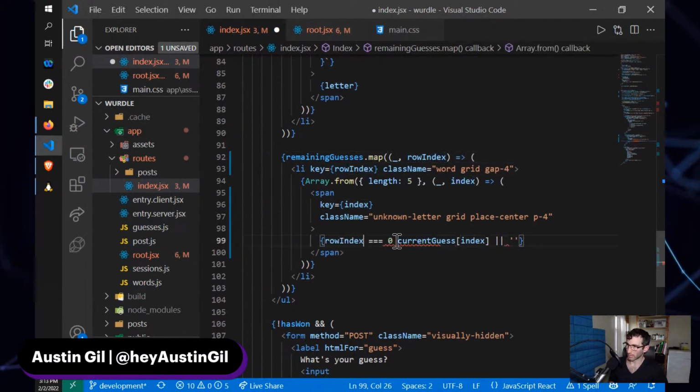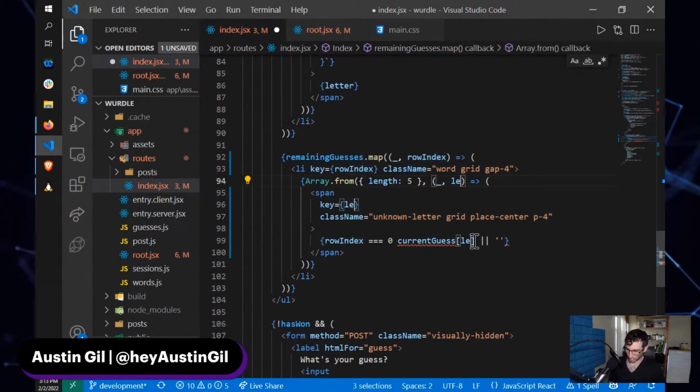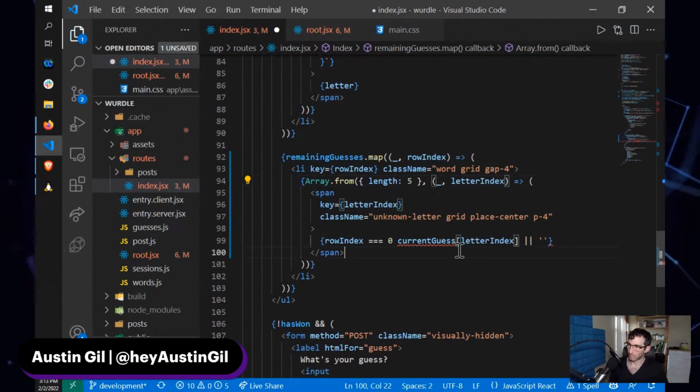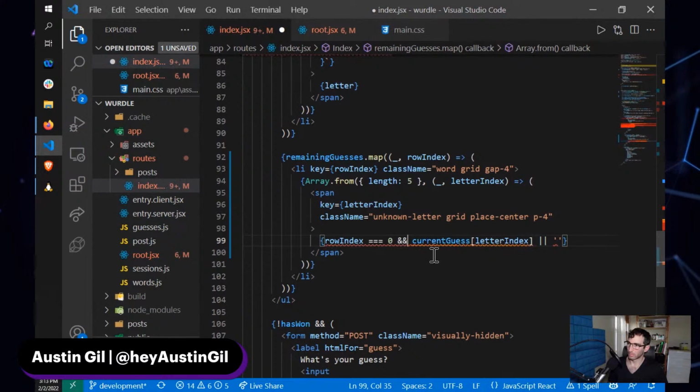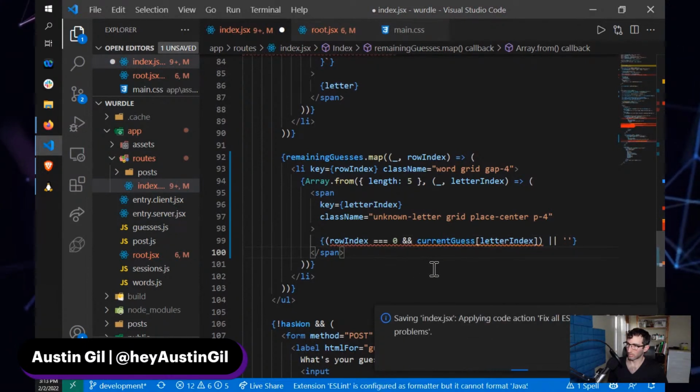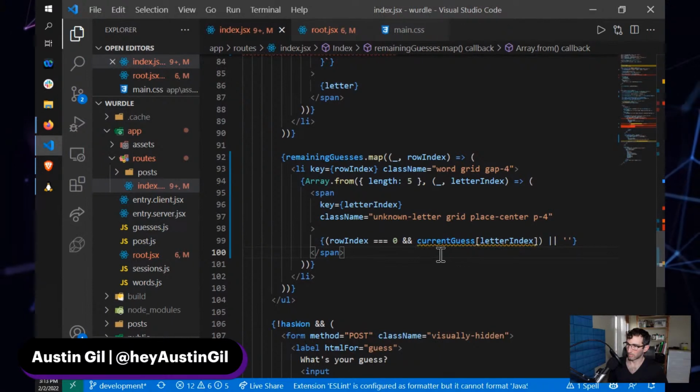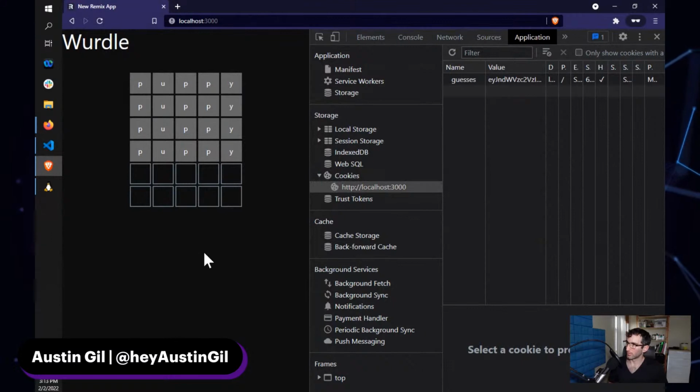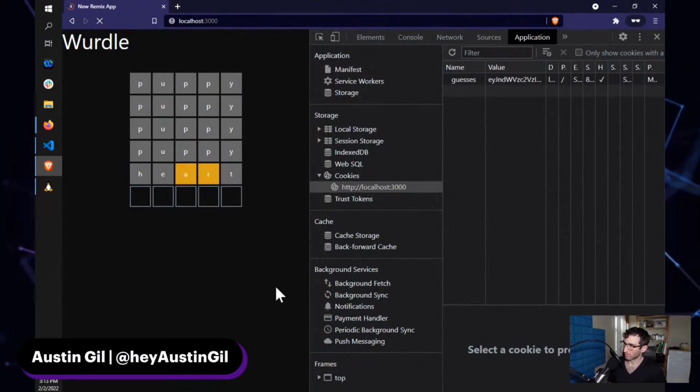If the row index equals 1, okay, that is some interesting logic I've got there, but basically saying cool. Yeah, and then what was it? Choke?